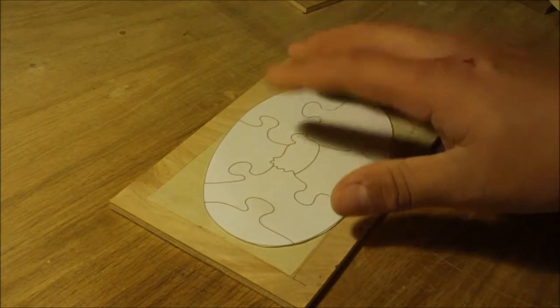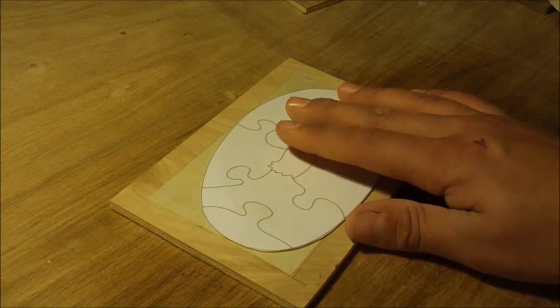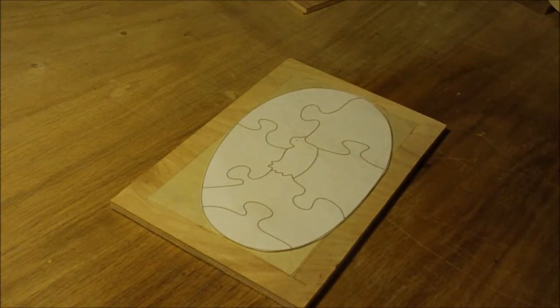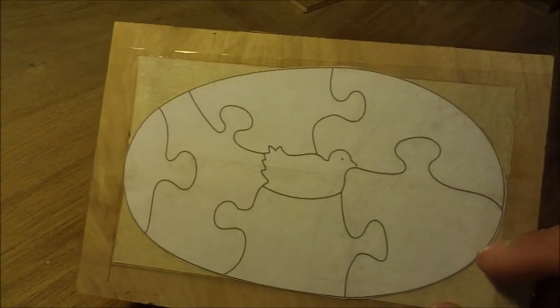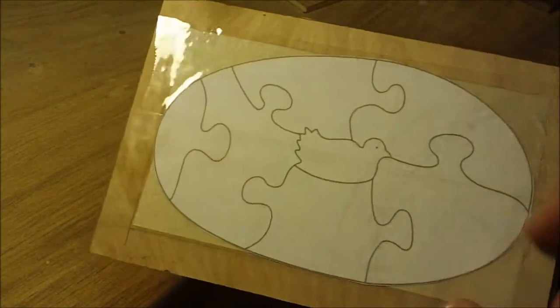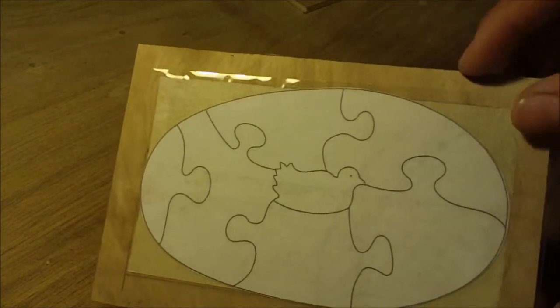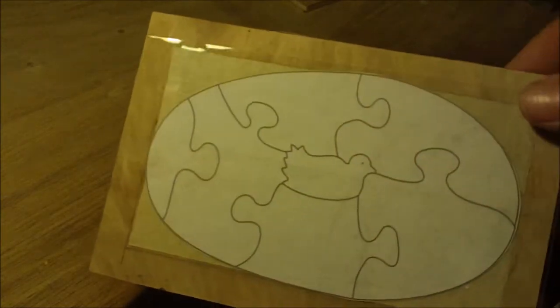If you haven't seen the pattern process, watch the last couple videos and you'll get the gist of that. So I'm going to just finish applying the pattern and I'll show you what to do from there. Okay, we got the pattern on there. Now what I'm going to do is go over to a scroll saw and cut the circle out of the piece of wood here. That way we'll be able to use this as the border and this as the actual piece we'll have our puzzle on.